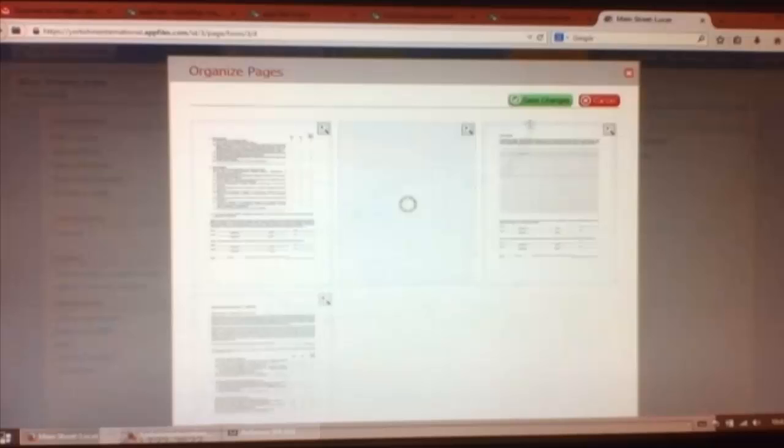And Jules, you mentioned if I wanted to, I could organize my pages if they were out of order. And I could also separate these pages out. If I discovered that only these two pages belong together, I could do a split, rename it what I wanted, and I'm just going to call it listing doc.